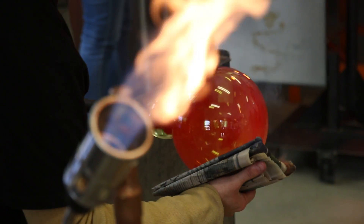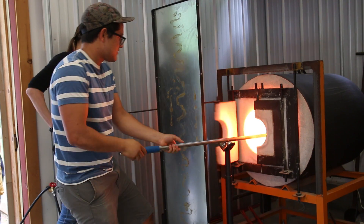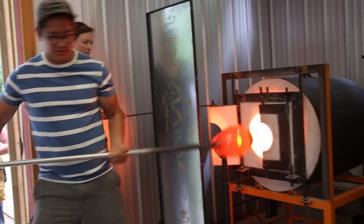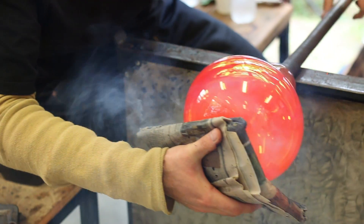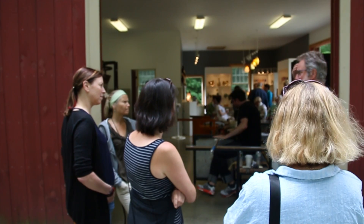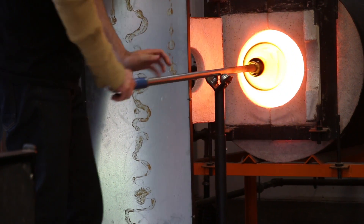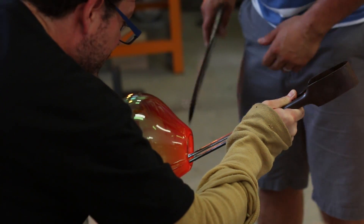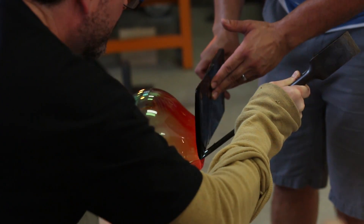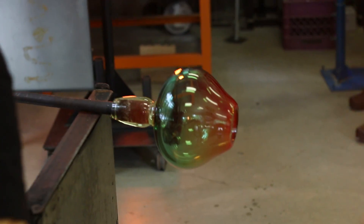If there's too many other things to focus on — for instance, having to get up off the bench to open a door to a furnace — it's harder to focus. When you watch a team of really skilled glass blowers, people often describe it as a dance. It's definitely a team activity; everybody has to work together and we all kind of speak the same language. Today some of the people on the team I've never worked with before, but we all know what we're doing and work together to achieve the piece.